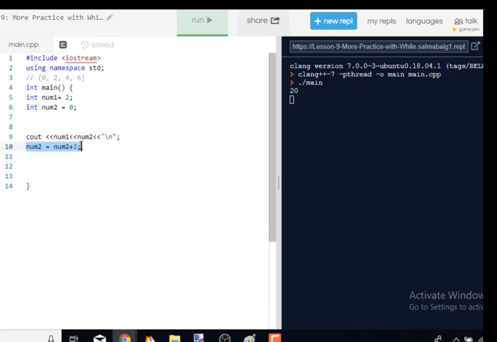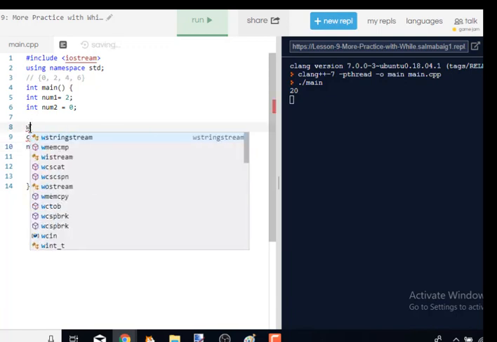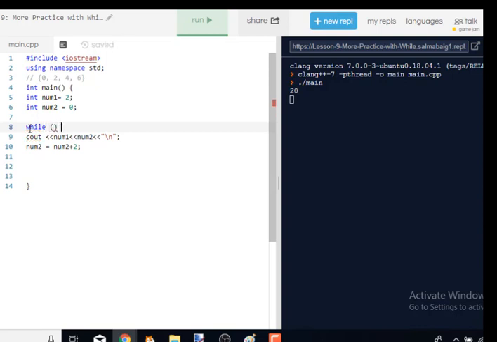to 2. Now, the question is, we've updated num2, but how do we get it to print again? So as you can see, this is where we want our program to loop back to line 9. And the way to make something loop back, of course, is to put the whole thing inside a while loop. So now I'm going to put a while here, and I'm going to put curly braces. And what that's going to do is, right from the end of line 10, the program is going to loop back up to line 8 because we've put it inside a while loop.